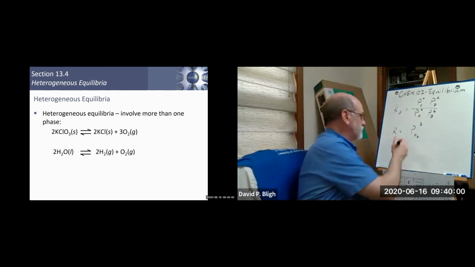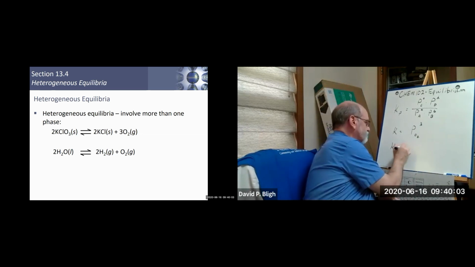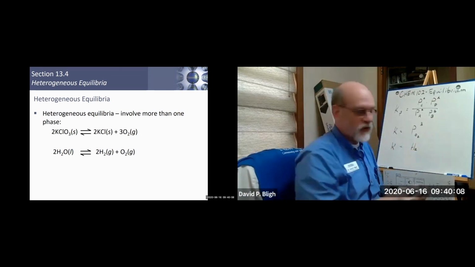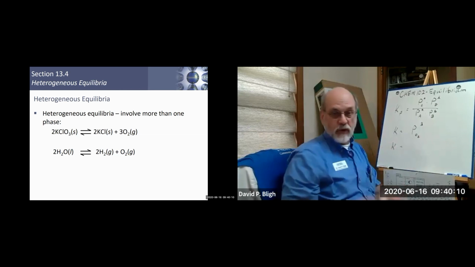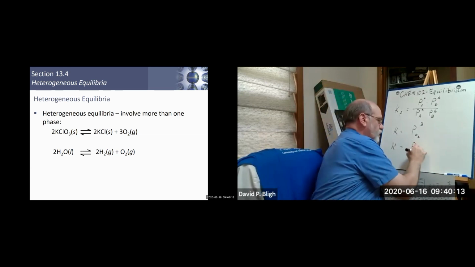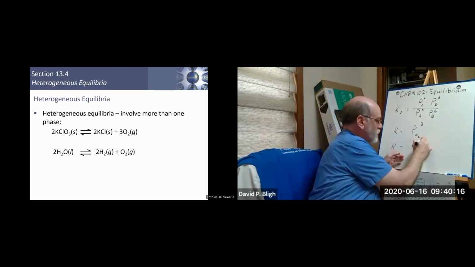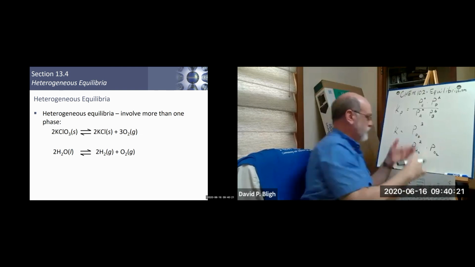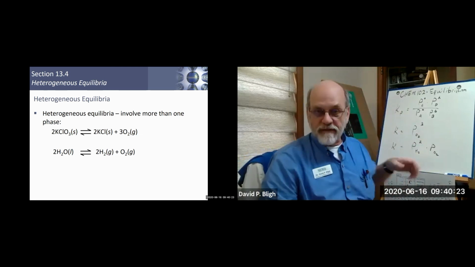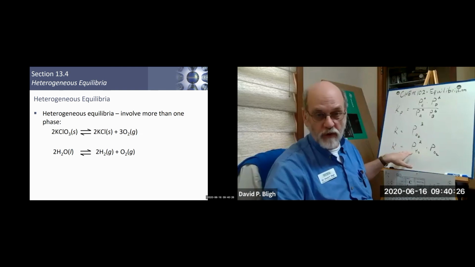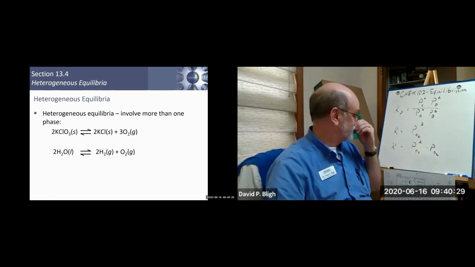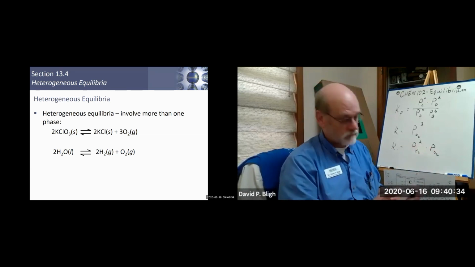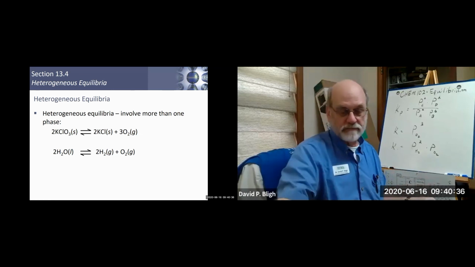So for the second one, our expression would simply be hydrogen, well, let's do it partial pressure. Since they're both gases, pressure of hydrogen squared times the pressure of oxygen to the first power. And that would be an equilibrium expression for the second reaction. Right? You could write it in terms of molarity if you want, that's fine. I have no problem with that. Depends on what you need.